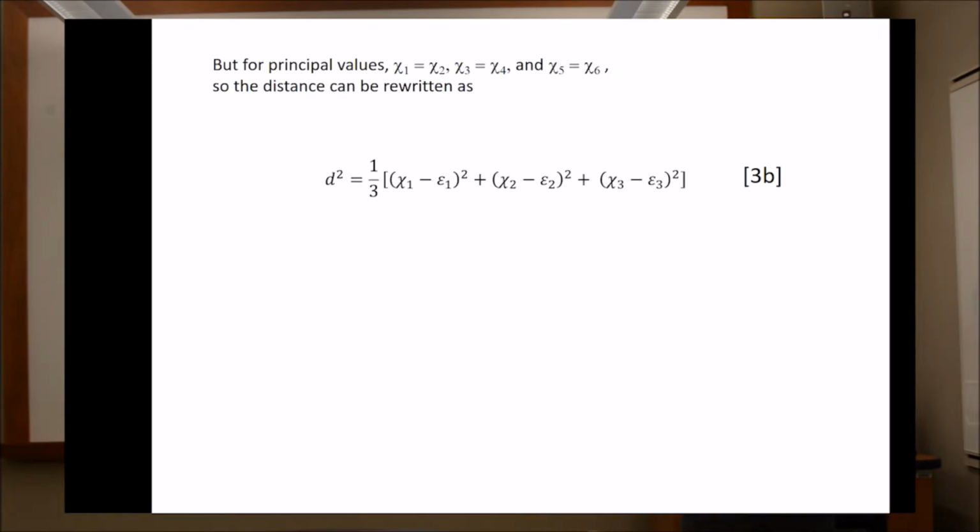If we have principal values, we don't have 6 components, we only have 3. So the equation becomes a little simpler for just principal values, and it's given by 3D here. So it's quite a simple approach. If we actually can convert everything into icosahedral space and do the analysis there, we get a little simpler way to compare distances.